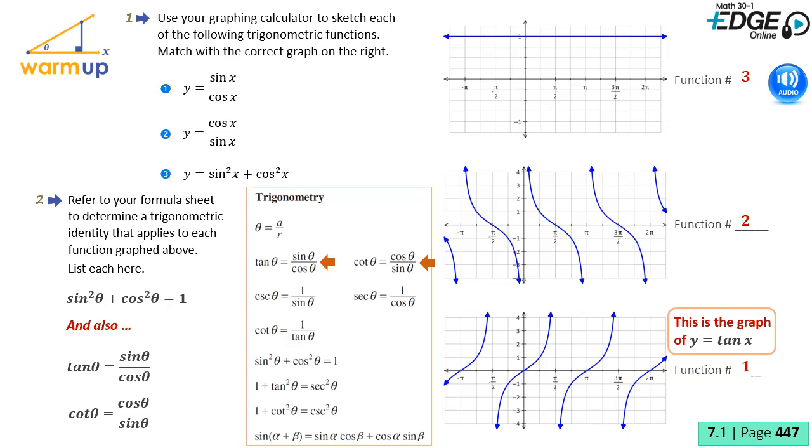So, because sine squared theta plus cos squared theta is equal to 1 for all real values of theta, similarly, sine squared x plus cos squared x will always be equal to 1. That's why our graph didn't move up or down, but rather stayed at a constant height. We already discussed the tan theta and cotan theta.